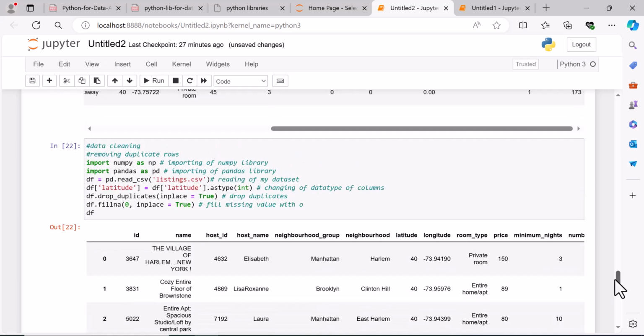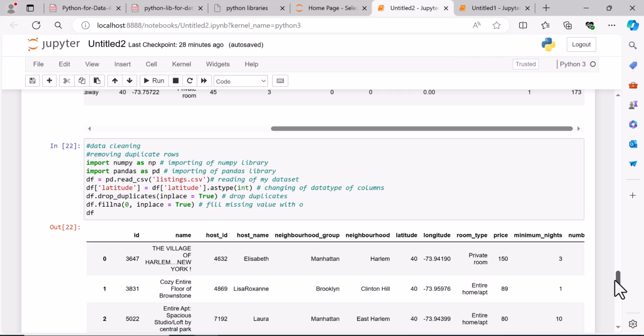Basically, you look at the data type, the shapes, the columns, the missing values, you remove them, or if you want to replace, you do that. And duplicate values, you also handle that. Then once your data is well cleansed, you can proceed with the data analysis.